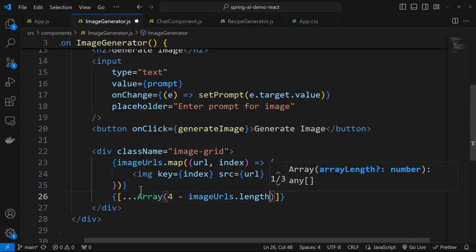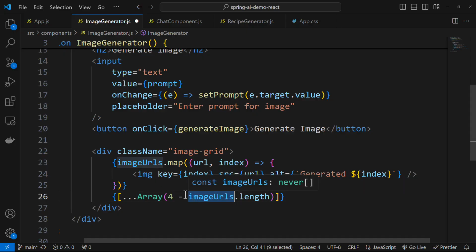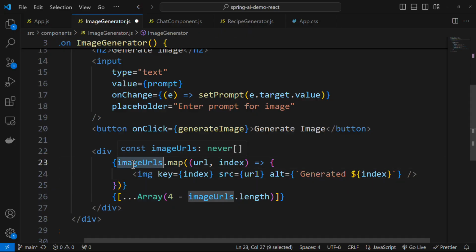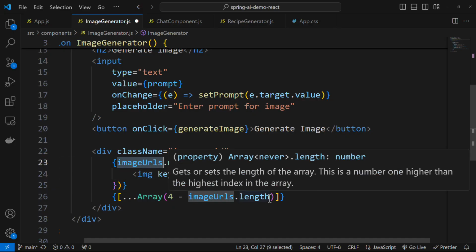Now why am I doing 4 minus imageURLs.length? Because if there are 3 image URLs, we need to display 1 slot. If there are 0 image URLs, we need to display 4 slots. So this will create empty slots depending on how many URLs we have within imageURLs, and it will maintain the number of 4 over there.